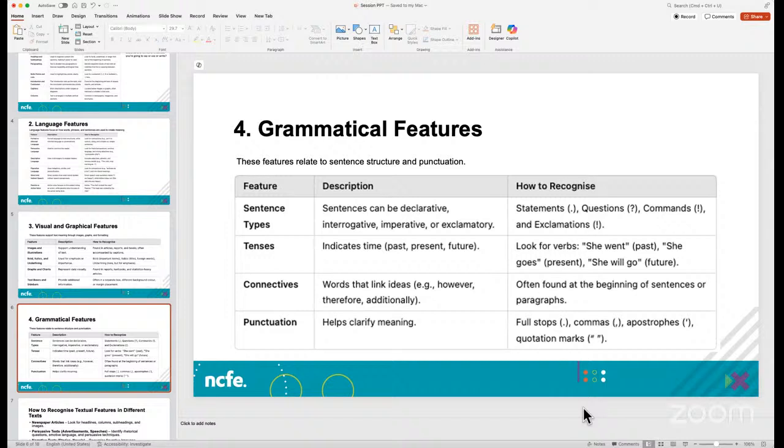That is all related to what is called the grammatical feature of communication. These are used primarily for sentence construction and also to communicate questions, and sometimes commands, exclamations, or even statements.